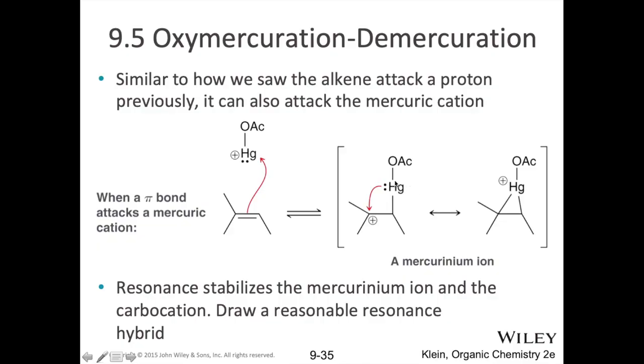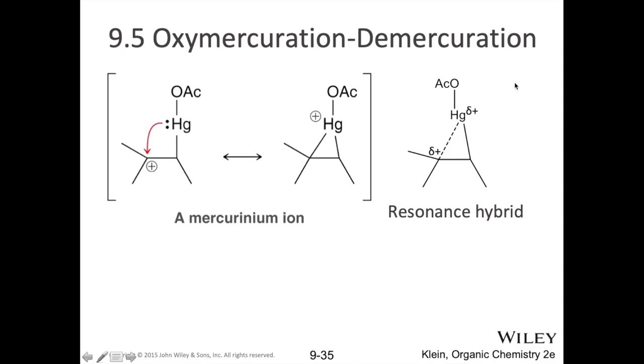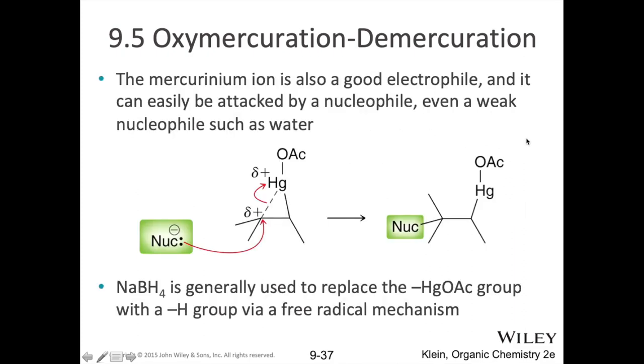Now, this mercury actually winds up coordinating kind of to both carbons. It kind of interacts with that carbocation here and just stabilizes it a little bit more. Okay, so it puts the positive formal charge on that mercury, which being a metal is okay. So that actually brings down the activation energy for this process. Okay, so this is kind of the hybrid of what that looks like.